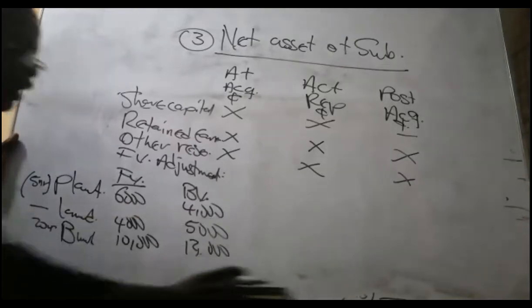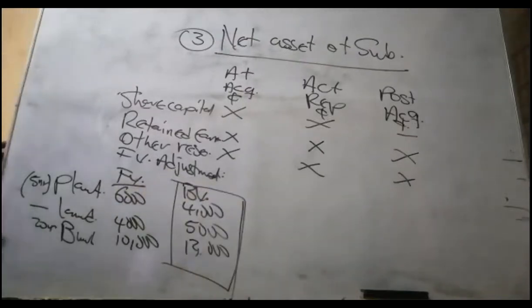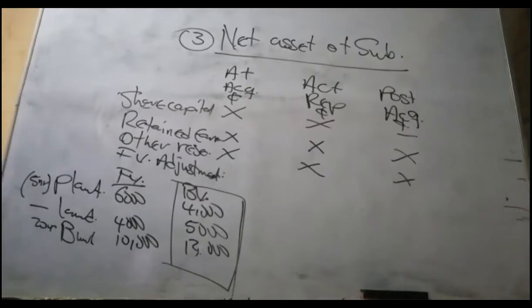Good. So now, they have used this one in the calculation. So this will be in the books. So the book values has been recorded. So what do we do? So you have to perform magic, or you have to adjust the net asset so that we can reflect the fair values in the books. Because I'm not sure you'll be happy to buy someone and then at the quoted value in the books. No, you want the market value, the fair value. So meanwhile, the financial statement that they have prepared, they have used the book values, not the fair values.